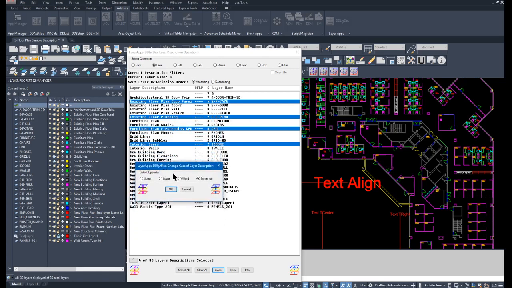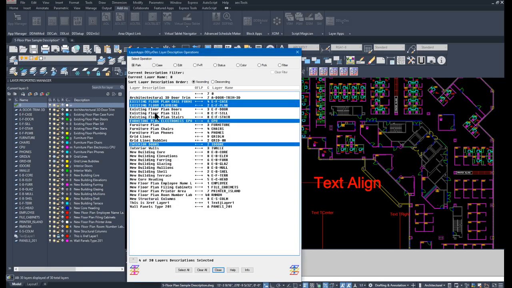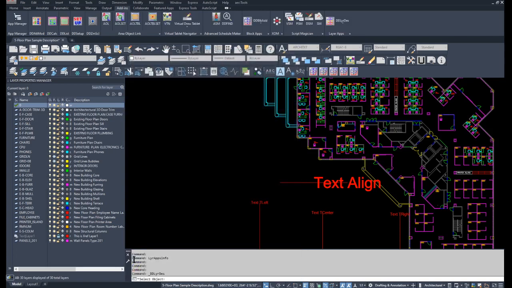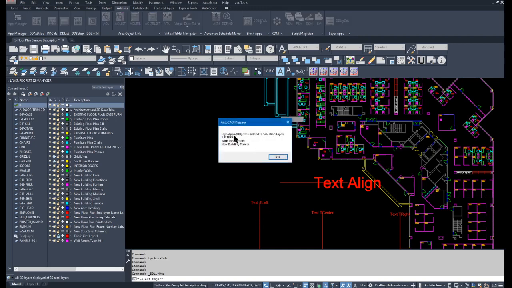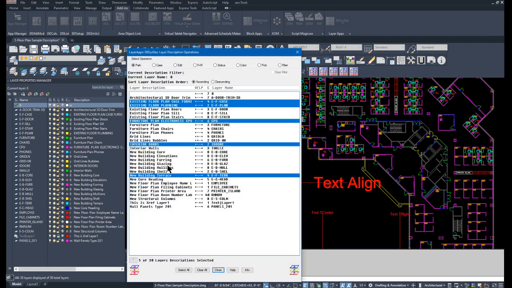So I'm going to change it all to uppercase for the ones I've selected. Click OK. And notice how the change occurs automatically here. And you're wondering, well, how come it doesn't change here? Because the dialog box is still open. I'm going to purposely select on this to dismiss the dialog. And notice that now you can see the uppercase is changed in the drawing itself on the Layer Properties Manager. I'm going to just select that. And that allows me to select an object on a particular layer with a description which will now highlight in the list box. Okay, which it did. There's an additional layer that's highlighted.